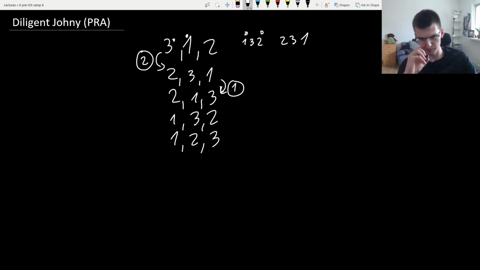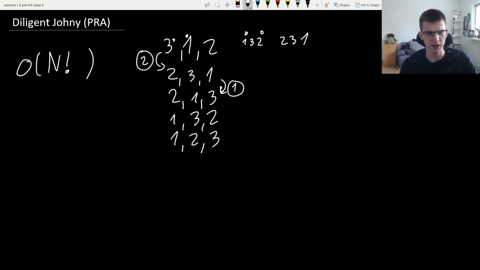So it isn't even trivial to solve this problem in n factorial times polynomial, because then we would need to figure out a way to move to the previous permutation and then compute the number of swaps. We will focus first on this number of swaps.